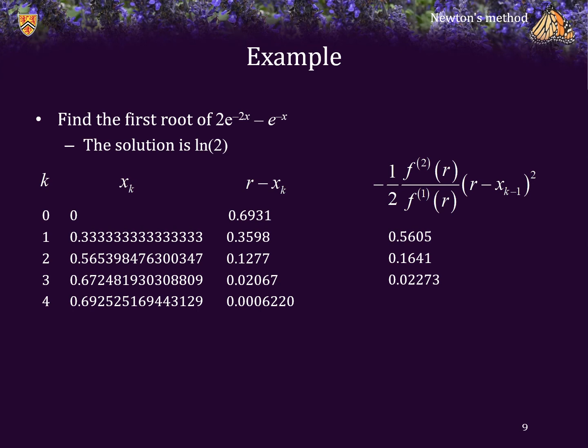In fact, if we square the previous number and multiply that by that ratio, we get that we're estimating the error should have dropped to 0.0006320, which is actually pretty close to what the actual drop in error was. One more step, notice how accurate that approximation is. That's actually pretty close. And if we square the previous error and multiply by the ratio, that actually is very close to what was expected.